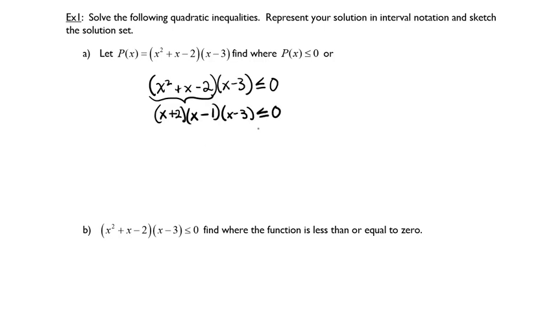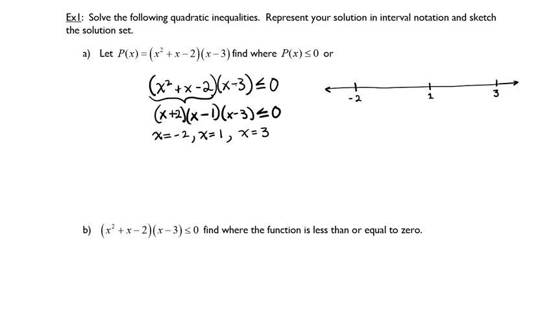So we have three factors. These binomials can represent zeros or roots of a polynomial. So I'm going to put notches on my number line where these points would be. If I set each one of these binomials equal to 0, I would have x equals negative 2, x equals 1, and x equals 3. So I will put negative 2 as one point along my number line, 1, and 3.